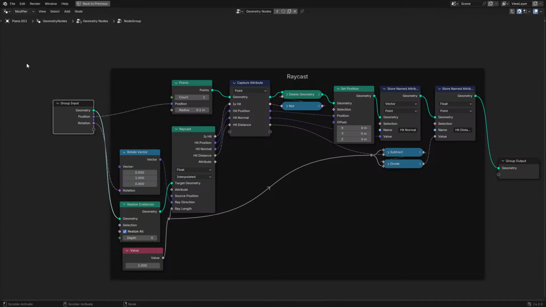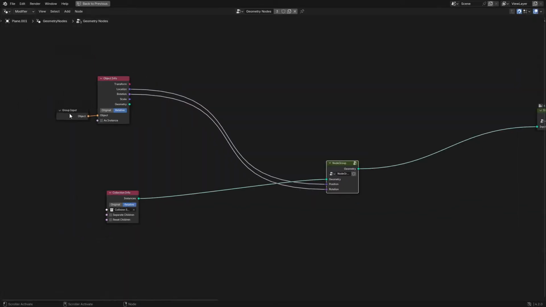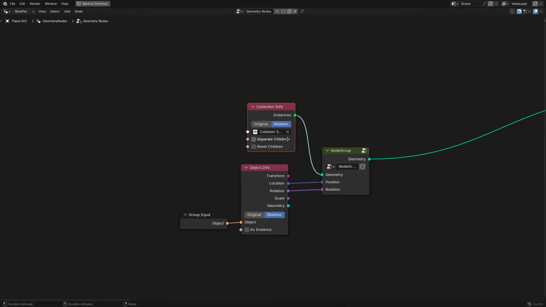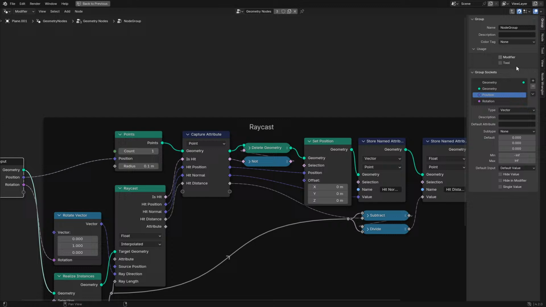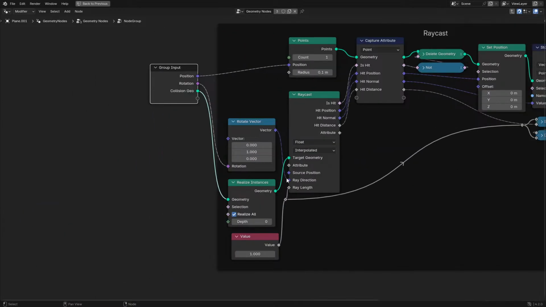That started in, I forgot what Blender version, but before we didn't have that issue all too much. Or maybe that was just because of how I had it set up. Yeah, no, that's because of how I had it set up. Never mind. And then this will just be collision geo. We'll realize instances, and that should be good.